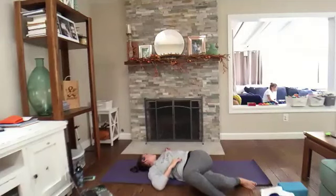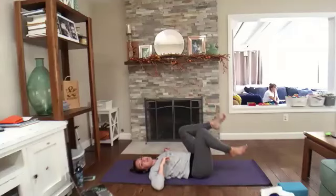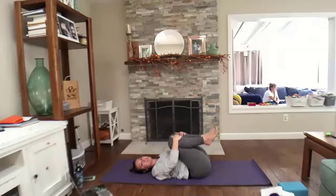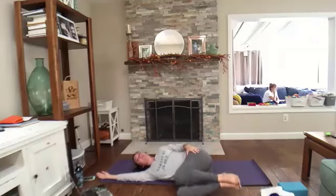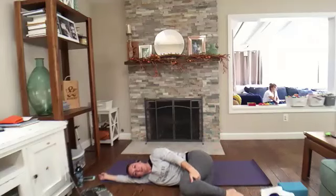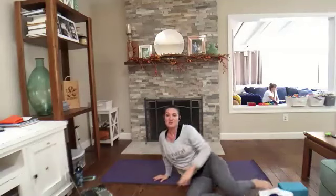Another breath. And deep breath out. And then inhale, lift the knees back up through center. Untangle the legs again and give yourself a big hug. And you're going to bring one arm up and overhead. As you roll over to that same side, you're going to let your head rest on top of that arm. Good. Press your top hand into the floor, extend your top leg, and then ease your way up to a comfortable seat.